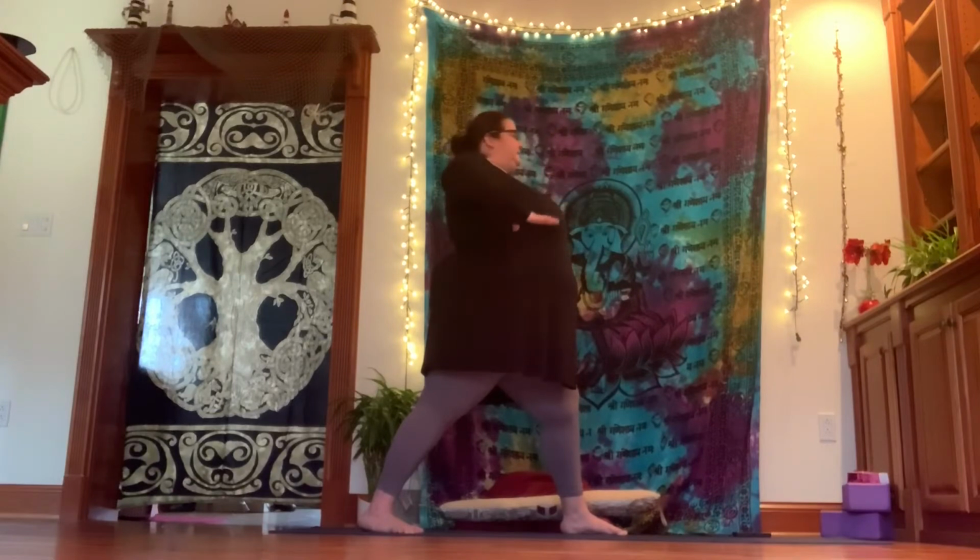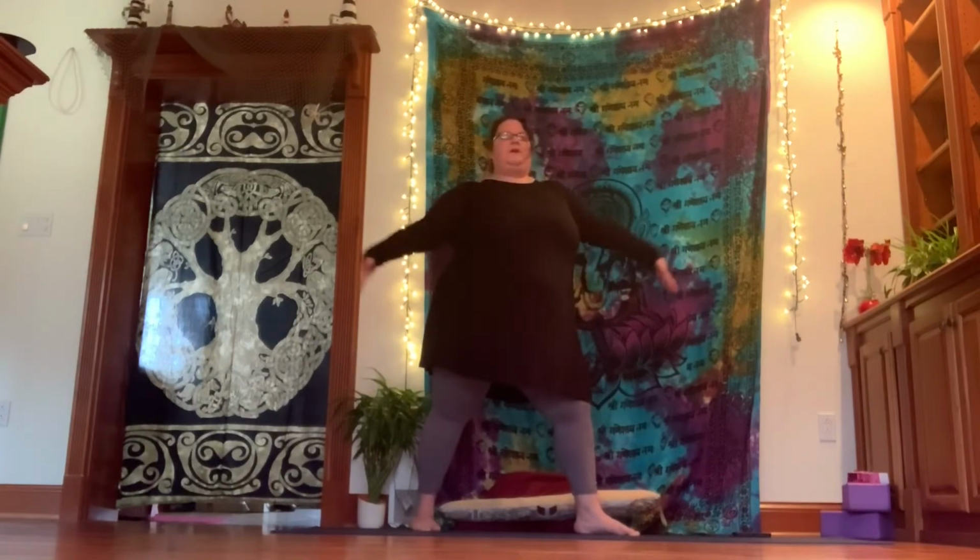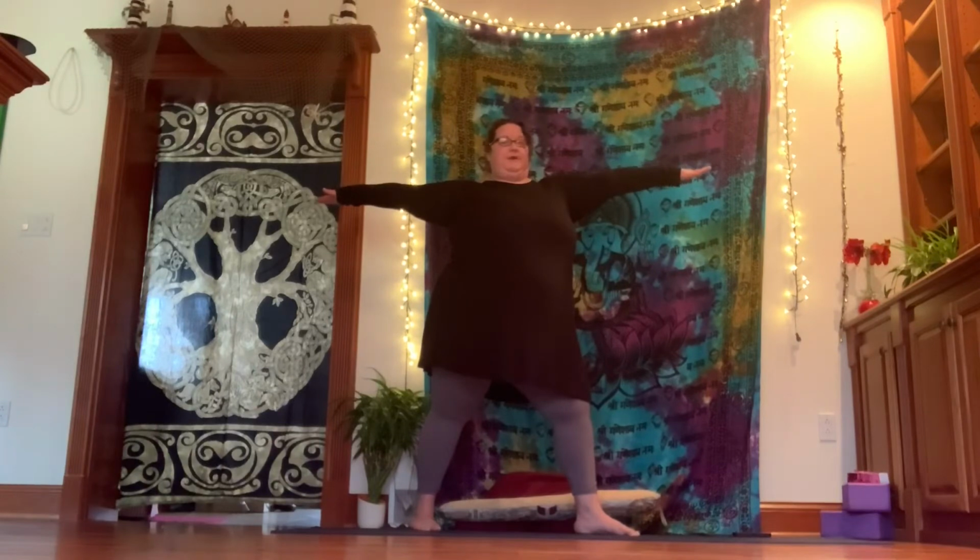Release the hands down to the hips. Pause here for a moment. Gently rotate from the waistline to draw the navel toward the long side of your mat. Bring your right foot in line with your left heel. Bring your palms parallel to the floor.